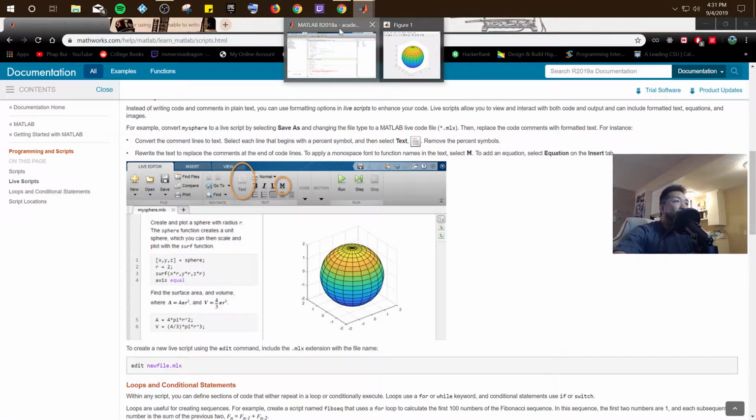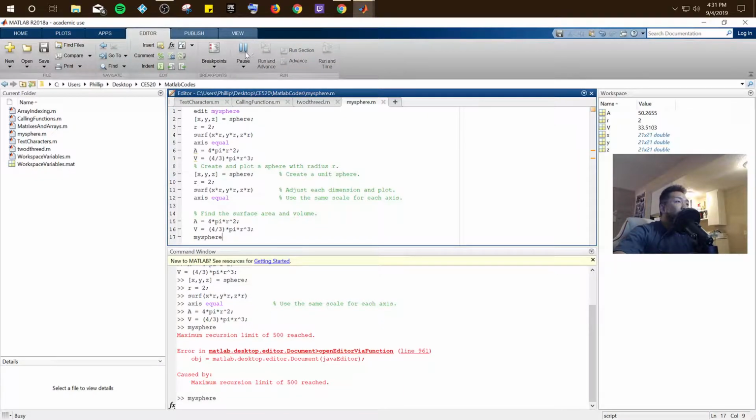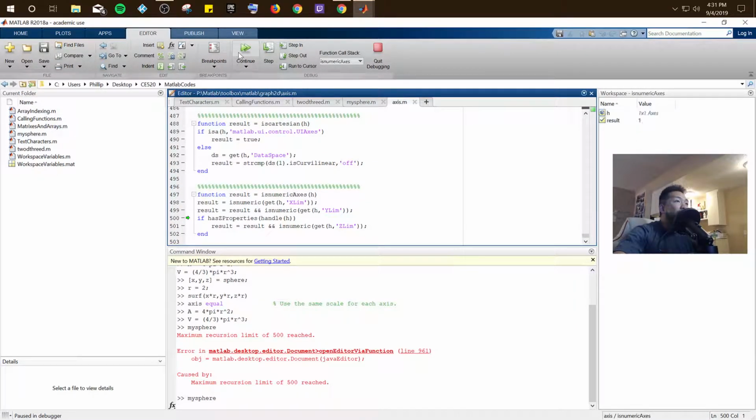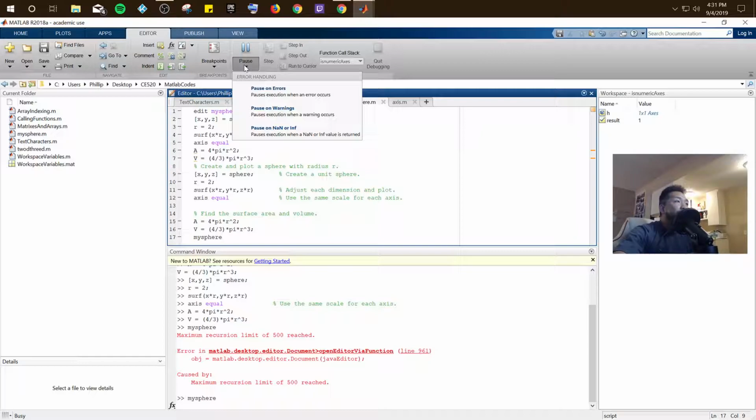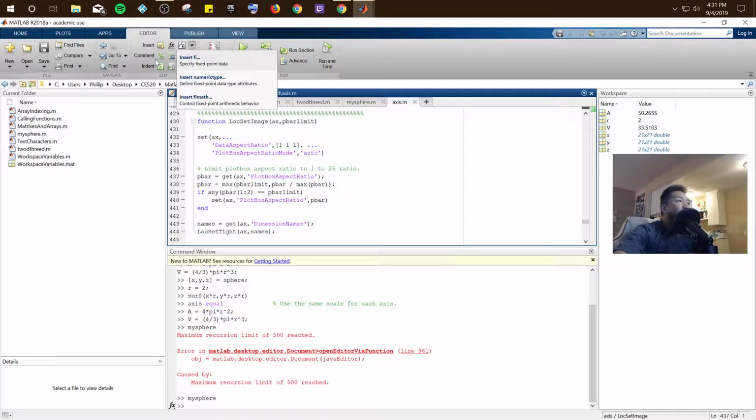So we're at the live editor, right? Here, with the live editor, it just shows that you can run it and pause it, continue, quit debugging, and it shows the small equation text and normal text. So insert, what is this? Insert section, function, insert comment, uncomment, wrap, indent, increase, decrease, breakpoints, and navigate, edit.